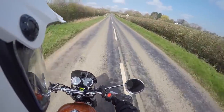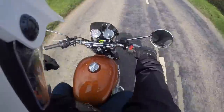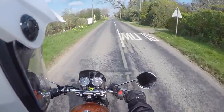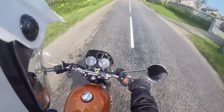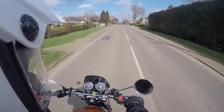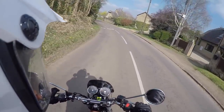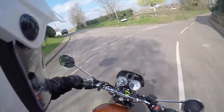And I've got to say, to the older bikers, I mean, I'm 32 years old, so this isn't the sort of style bike that I would go and purchase. But somebody like my dad, who's obviously a lot older, this design and style of bike is very, very much of the era of when he was riding bikes, and I know that if I took this round to see him on it, he would absolutely love it.